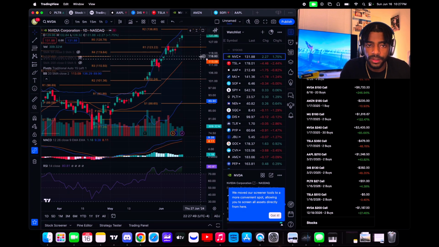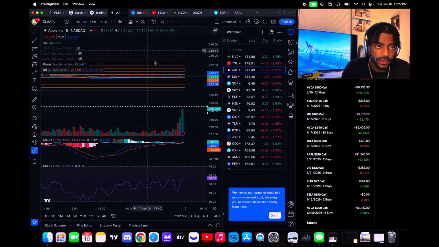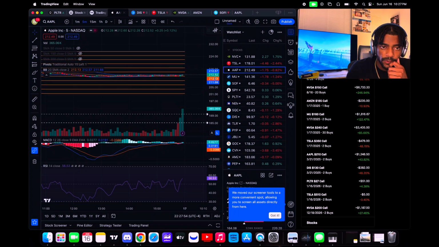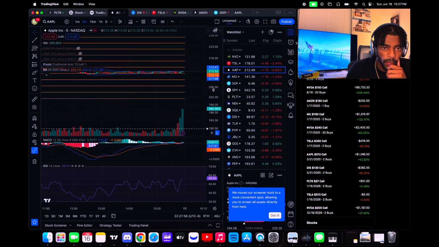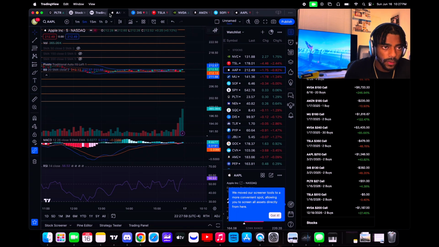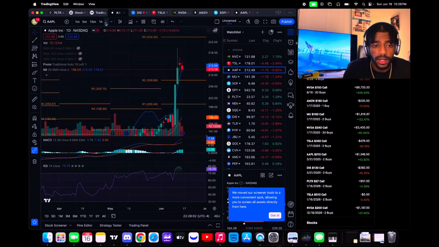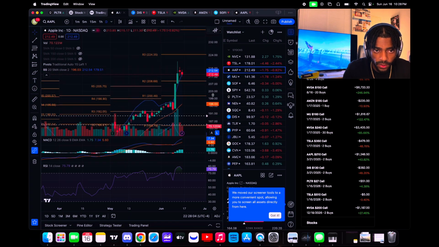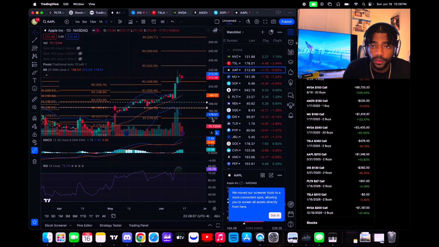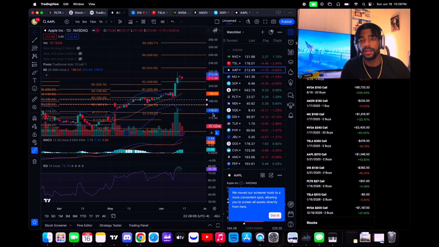A stock that I'm really interested in this week is Apple. So I would go to the chart for Apple. I would start on the day time frame to get a good overview of the price action and how it's moving before I go on the smaller time frames. I find that when you use the higher time frames first to get an overview, you can understand better how to find the support and resistance.